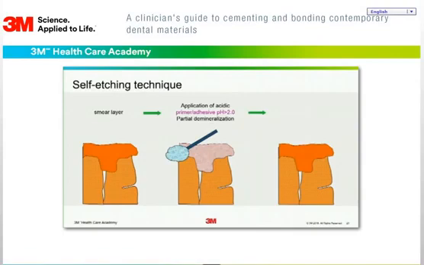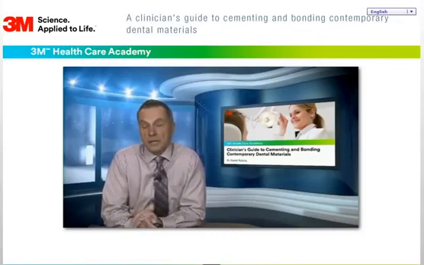of a complex. The odontoblast had no opportunity to have a reaction to fluid shift because they weren't open in the first place. And it's a very, very tried and true technique, and the argument can be made today that at least for self-etching and dentin, it's a very effective process, as long as the technique is followed correctly.